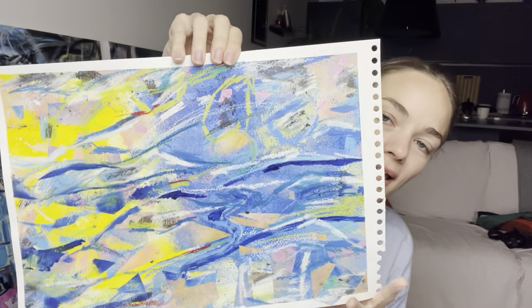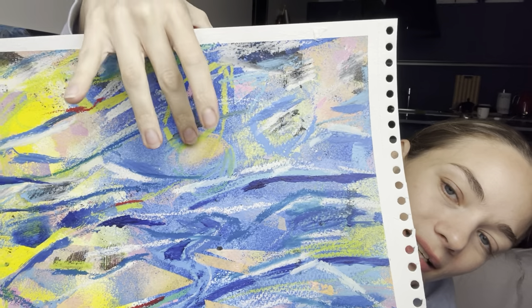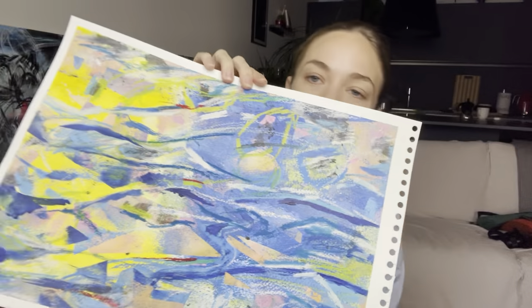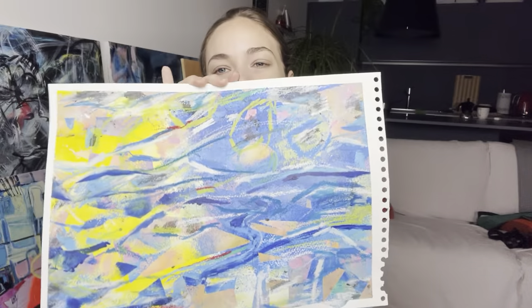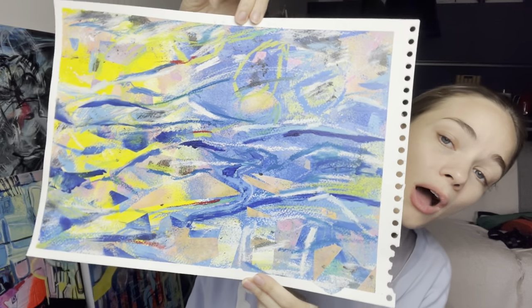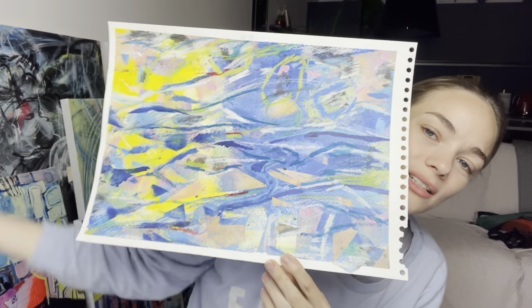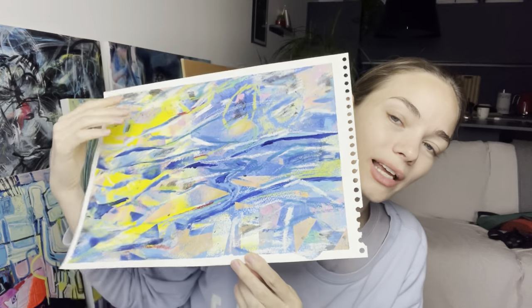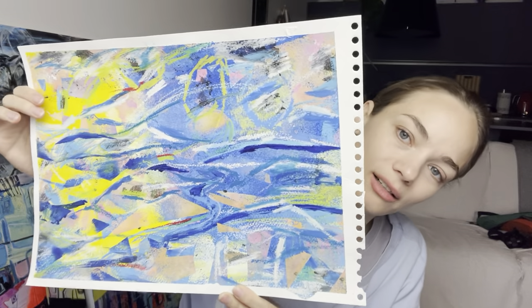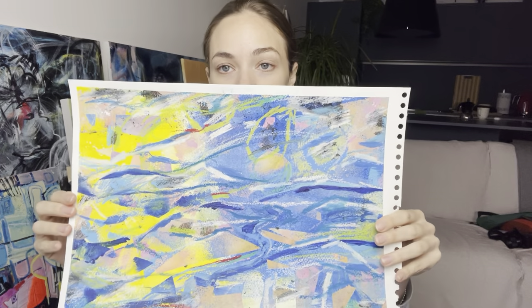This one is mainly oil pastels - if you look closely you can see these colors are oil pastel. I really like the colors in here, they're soothing and complement each other very well. I somehow see a scenery with a moon and mountains and maybe even a river. I don't like to see anything particular in abstract paintings and I don't put any intention to do it, but somehow this one turned out into a scenery.